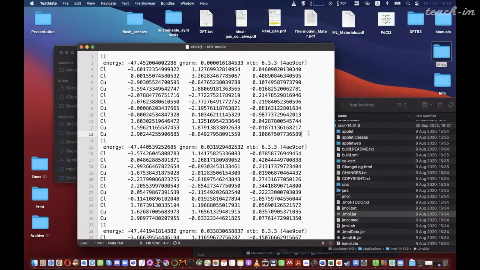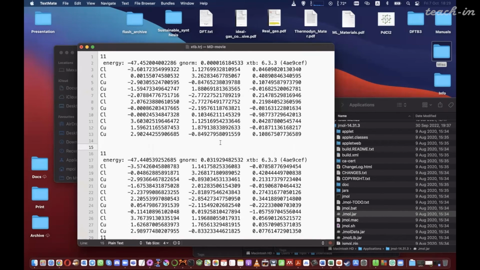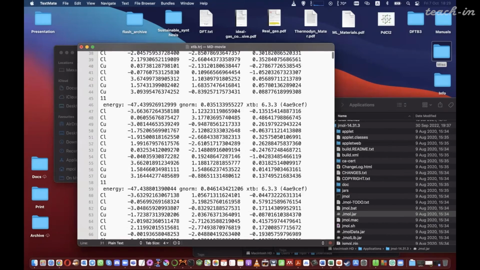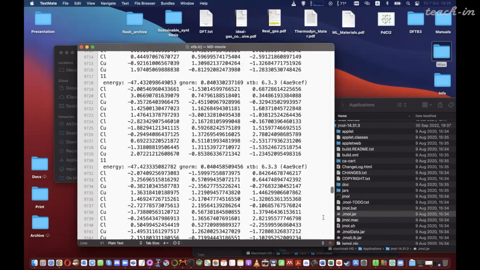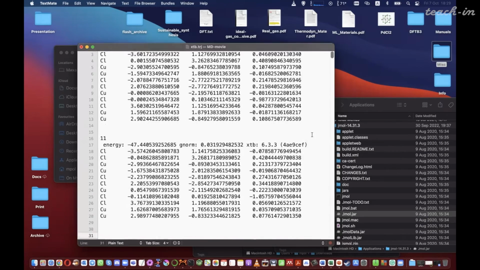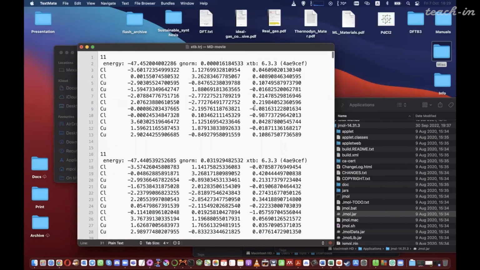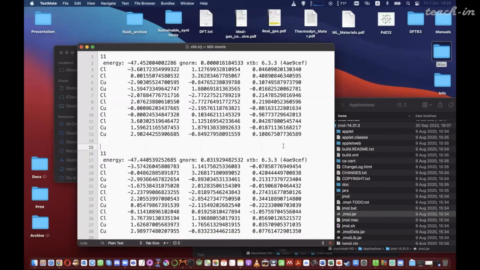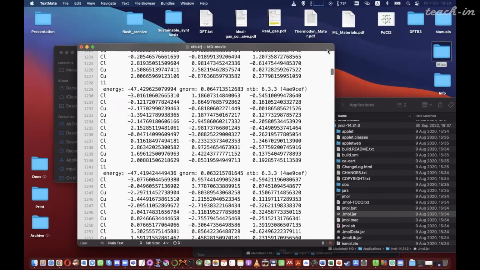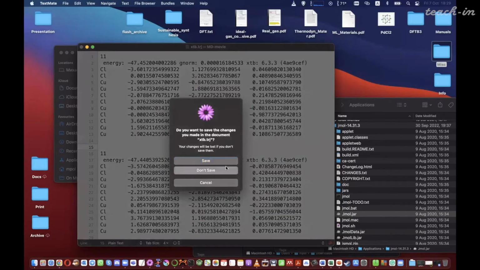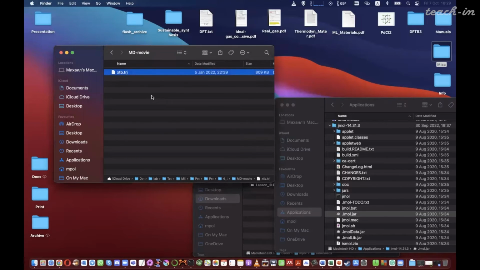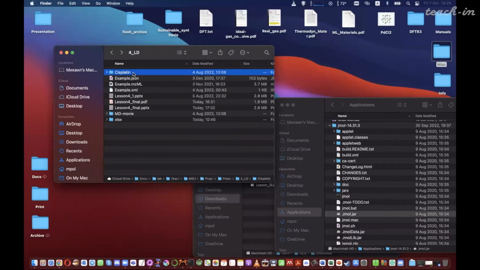After the first frame, here we have the second and etc. So basically, we have visualized the time evolution of this molecule under some conditions that were defined by simulation parameters, and by using the XYZ format, we store this in a more or less concise way that is human readable.